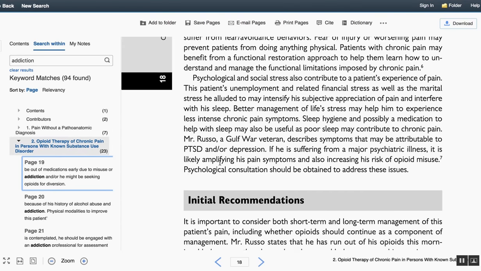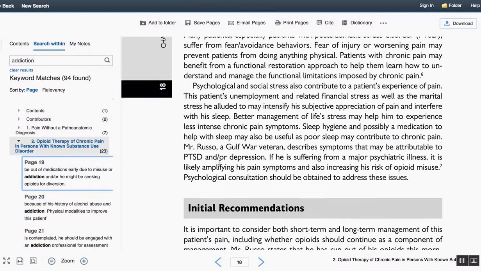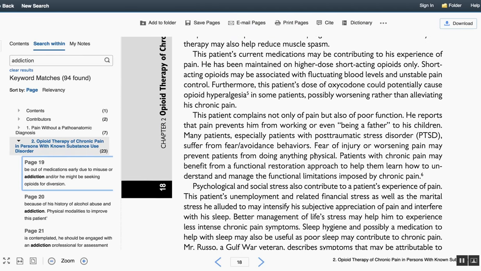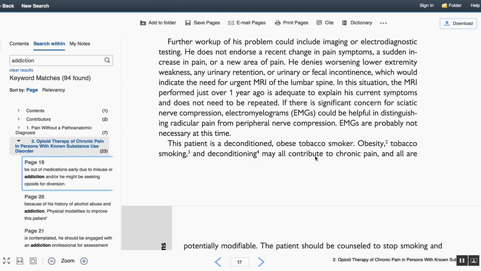Okay, so as far as using these, you do need to read them online, or you can save the pages to your computer, you can email the pages, or you can print pages. Unfortunately, with ebooks, most of them, the publisher puts some restrictions on, so it may only let you print 10 pages. So you may have to close it and open it again and go back to it and print some more pages. It's just a restriction by the publisher, not by the library.